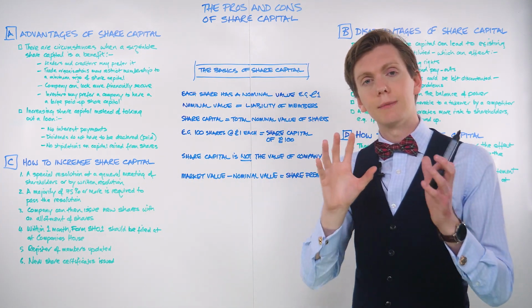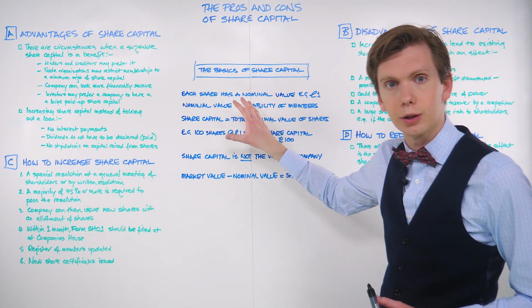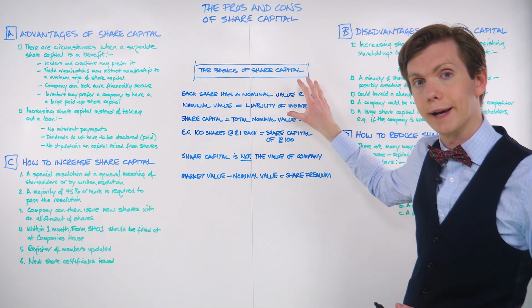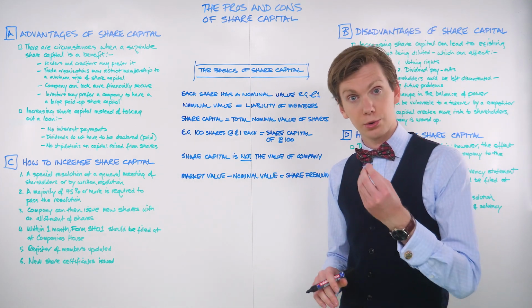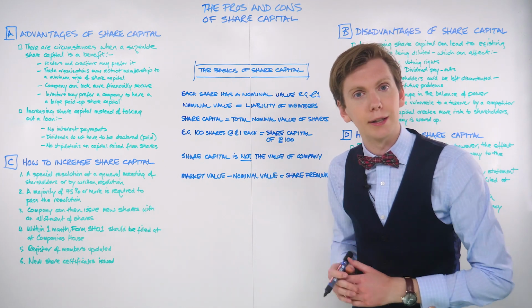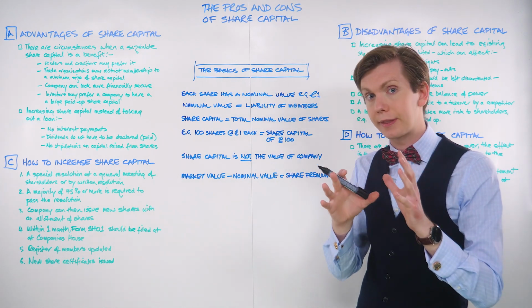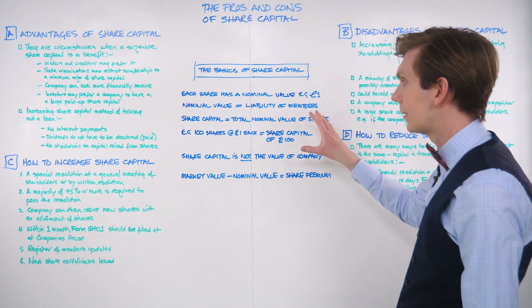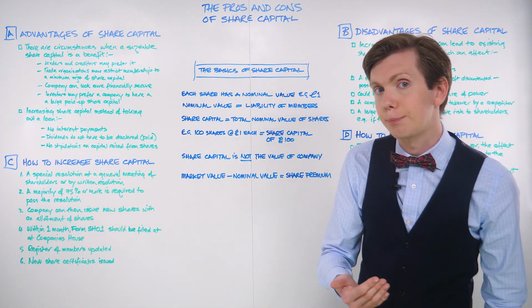Now, a limited company must assign a nominal value to each of its shares upon incorporation, for example, £1. This nominal value, also known as par value, represents the limit of the shareholders' liability. It denotes the sum that they must pay for each share that they own should they be requested to, or the company is wound up.